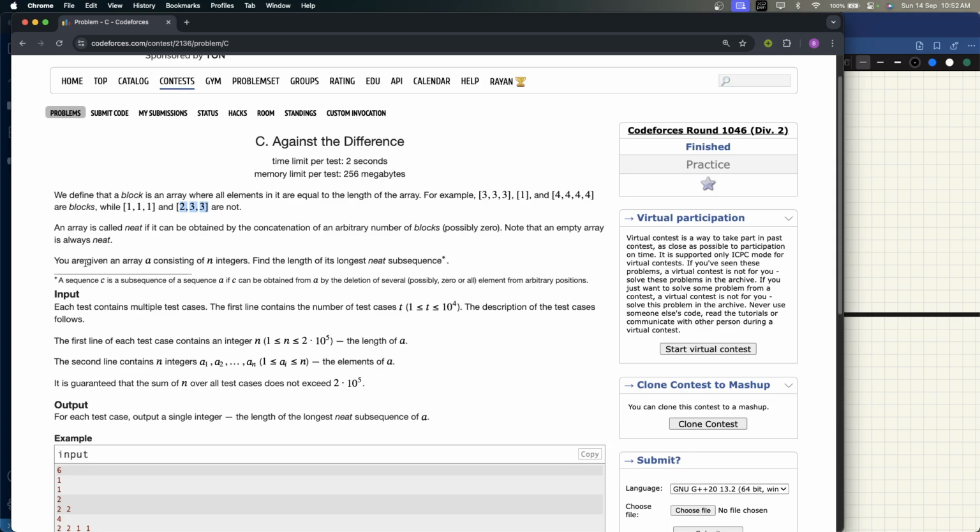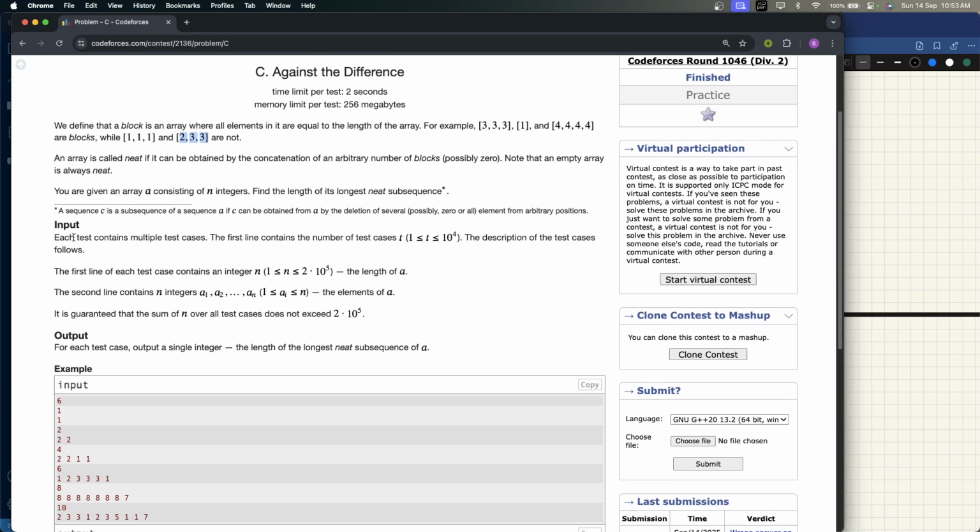Here we are given an array A consisting of n integers. We have to find the length of the longest neat subsequence. Each test case contains multiple integers.